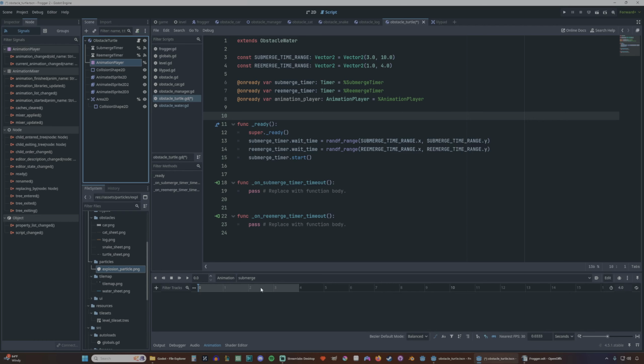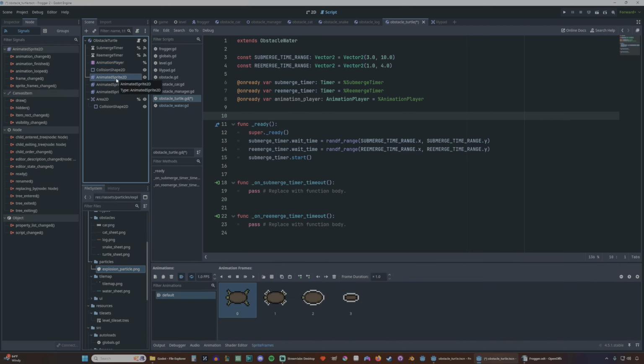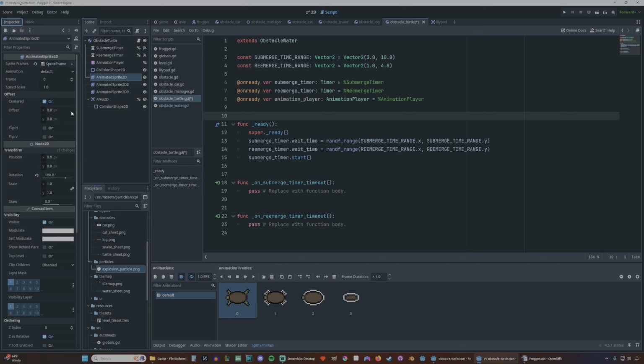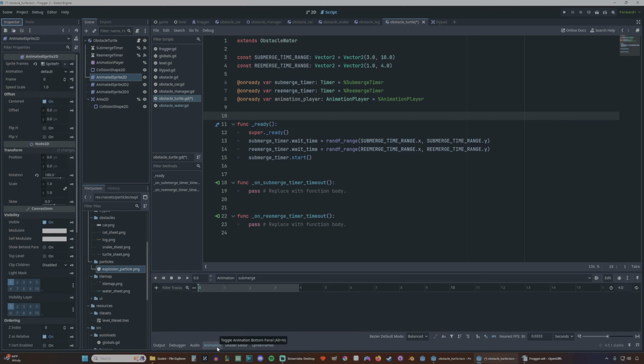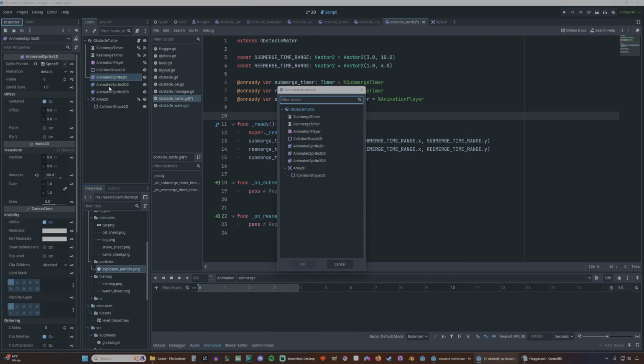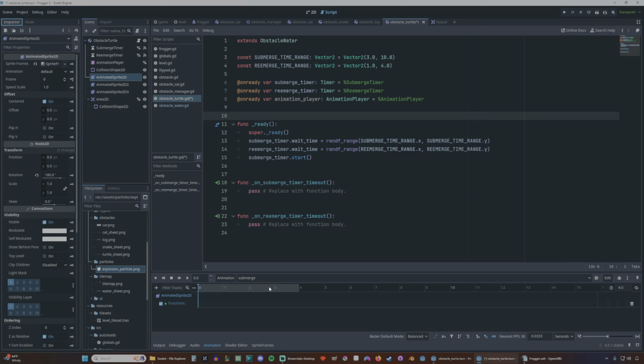So in here, we want to click on our animated sprite 2D, go back to animation here, and we want to hit the plus sign here and call method. I guess we don't need to click on that. We can click on it here. So let's hit plus sign, call method on the animated sprite 2D.